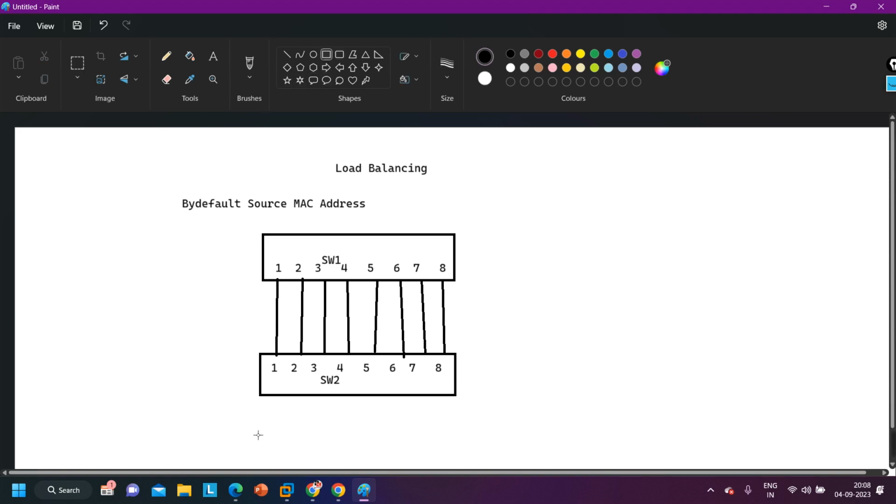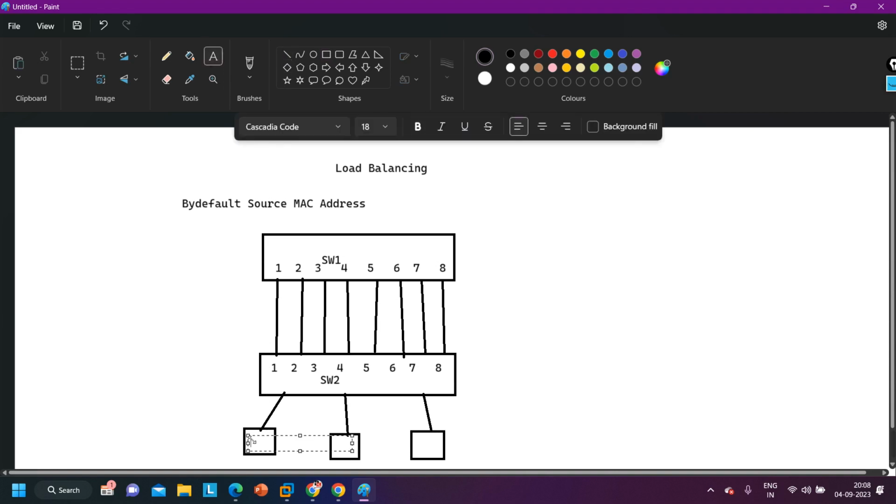Let's say here I have one computer, and here I have another computer, and here another computer. 3 computers are there. Let's say computer 1 has MAC address 0A, this machine's MAC address is 0B, and this machine's MAC address is 0C.